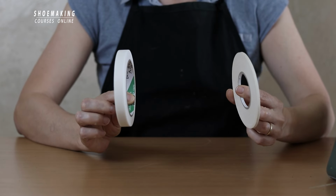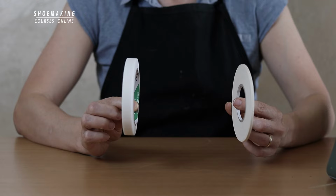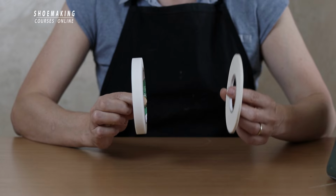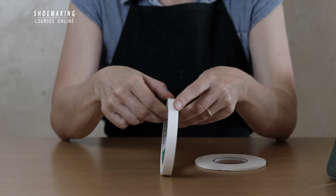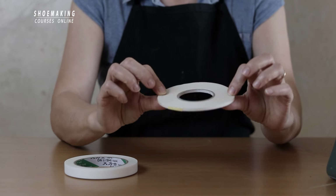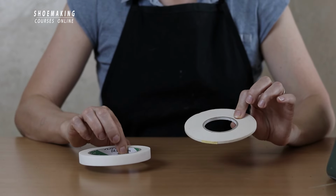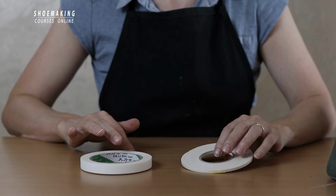Next two materials are reinforcement tapes. To make any footwear type, you must have only two types of these reinforcement tapes. One with a width of 14 or 16 millimeters, and the second type is the tape with a width of 4 millimeters. Both these tapes have an adhesive side to attach well to the inner side of the upper.